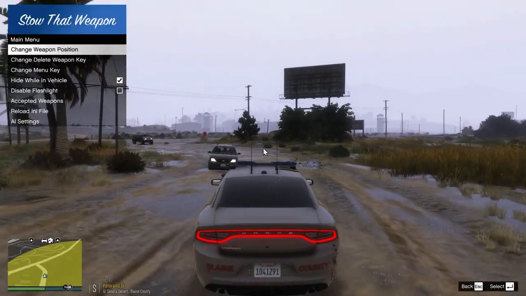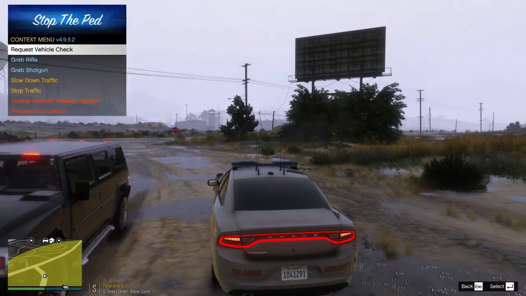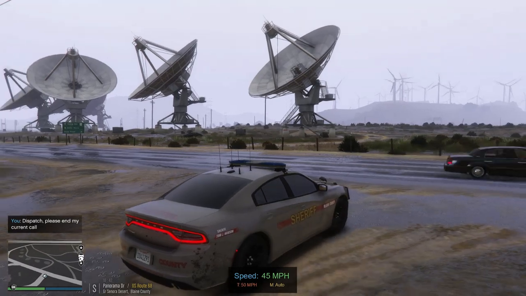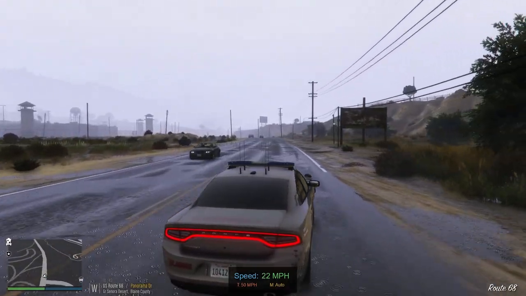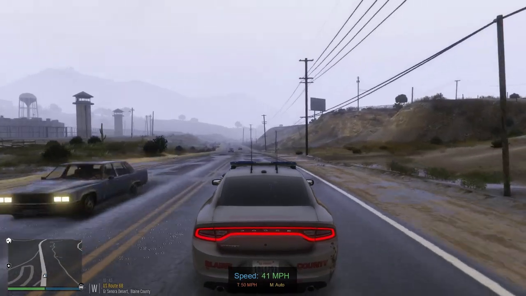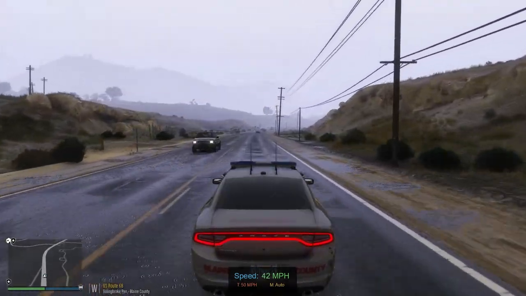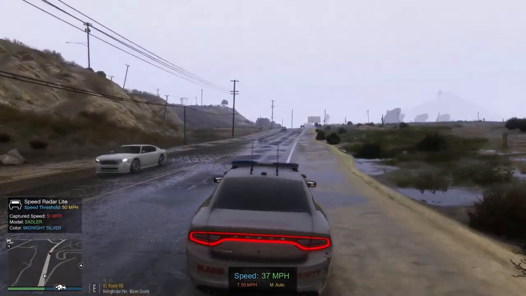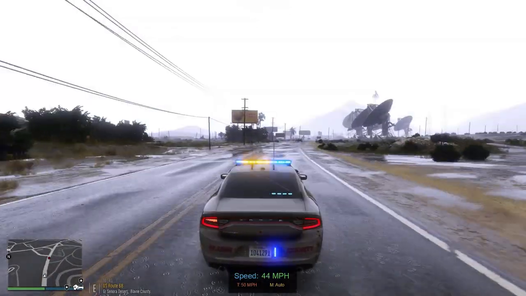All right, we're gonna see what we can get into. Why is it doing that? All right, let me see if that call was okay. Why am I not getting any calls? 10-4. We got one speeding. Yeah, the speed limit here, we're not gonna say it's 50, we're gonna say it's 40.